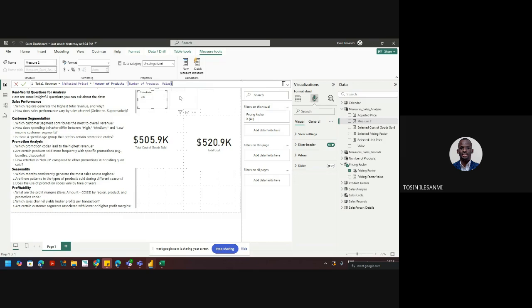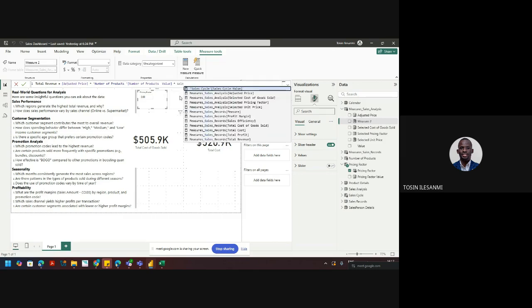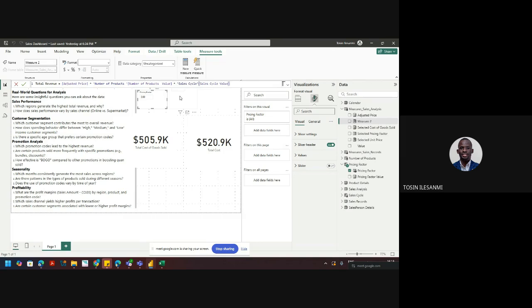So multiply by 3 again. What is the sales cycle? Remember, sales cycle is speaking to the number of months. So these are the 3 key parameters we're using. We're saying that the new total revenue based on analysis, you can call it total revenue underscore analysis, equals the adjusted price, which is affected by the pricing factor.